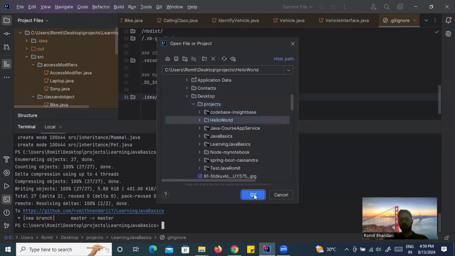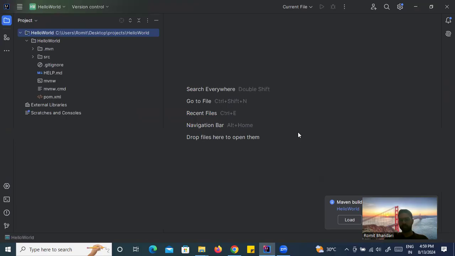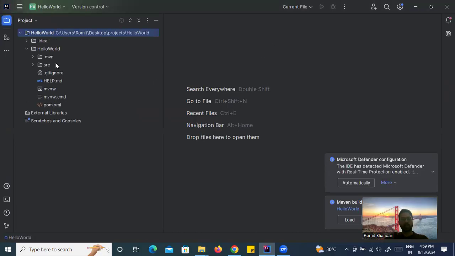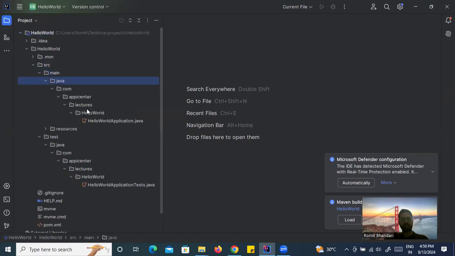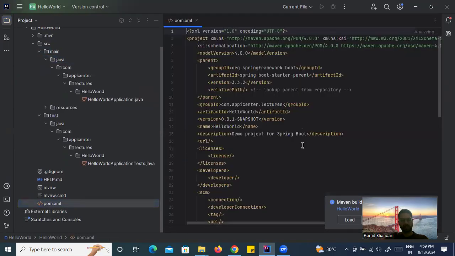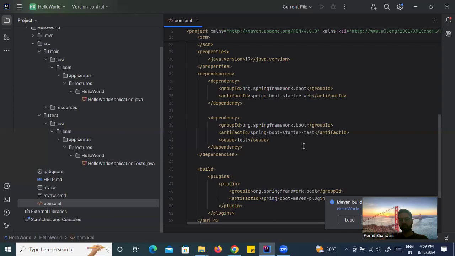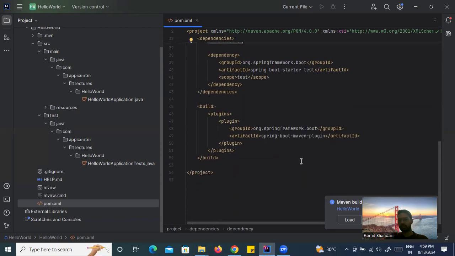You will see the Hello World project getting created, and if you go to the pom.xml here, you would see that dependency being already included: spring-boot-starter-web. This is what we included. The other dependencies you see come built in.